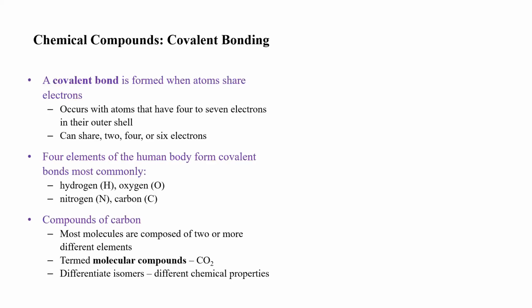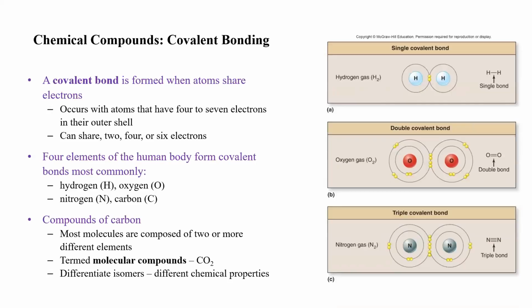And generally, at the heart of the chemical compounds that make us up, the macromolecules that make us up, is carbon, right? Carbon and hydrogen. We're made up of macromolecules that are heavy in carbons and hydrogen. And of course, we're going to see with the case of carbohydrates, a lot of oxygen. With the case of proteins, in addition to oxygen, you're going to have a lot of nitrogen. You're going to have some sulfur. In the case of nucleic acids, you can add nitrogen and phosphorus to that as well.